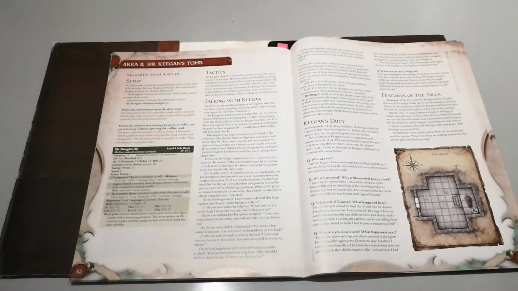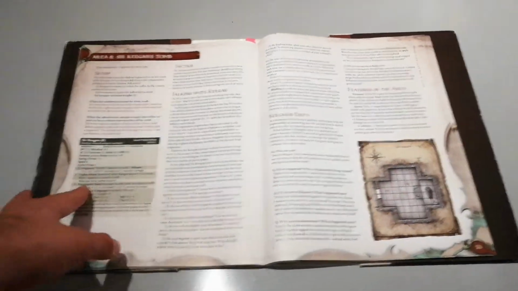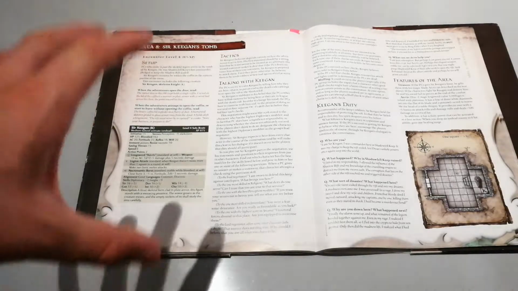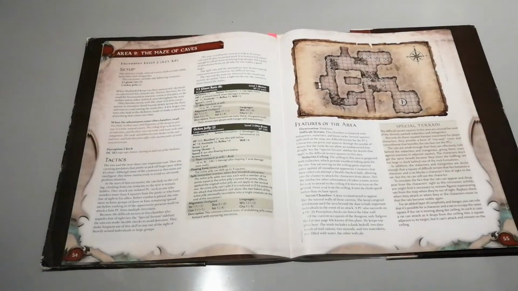Yeah, guys, Sir Keegan should not be an easy fight. They should not want to fight Sir Keegan, unless you're running a party of murder hobos, I suppose. But hey, it's all in the role-playing, right? And this is a really awesome role-playing encounter. Keep it as it is.